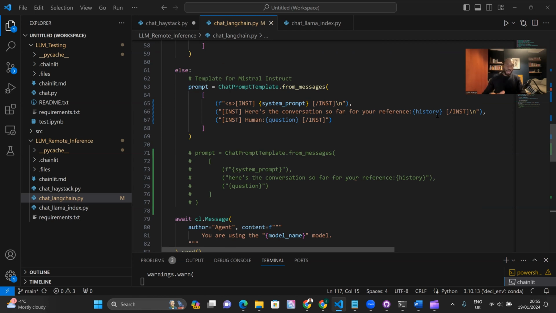So if you don't include a memory, the conversation will be very unnatural, it will be disjointed, and it will sound like you're talking to an idiot. Okay, so always include a memory, include a history. Frameworks like LangChain allow you to easily do this, and I'll show you an example now. So let's have a look at what the model looks like with the memory included. I've got a list of 3 questions that test memory.